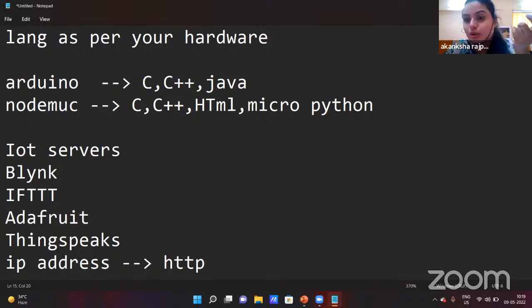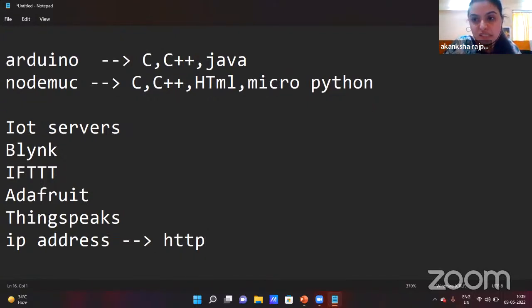We have some protocols to communicate with any device. Right now, am I communicating with you? Right, so I have some protocols. Similarly, if you want to transmit your data or receive your data, you have to use a protocol.